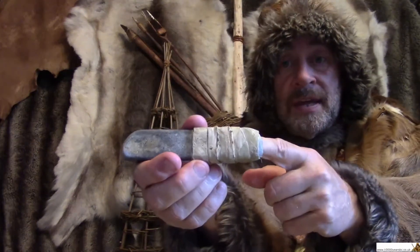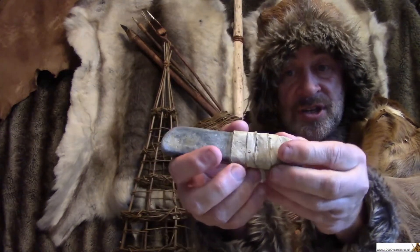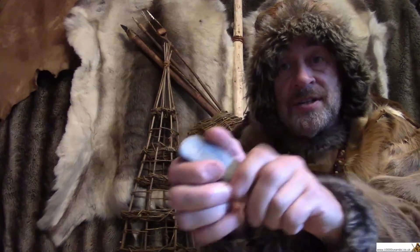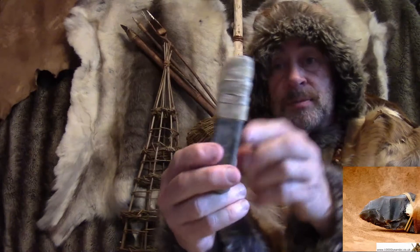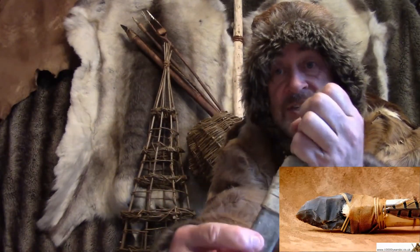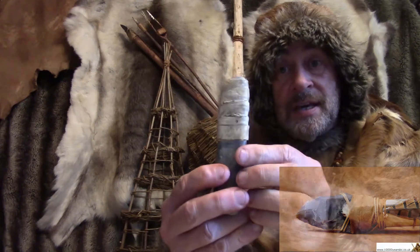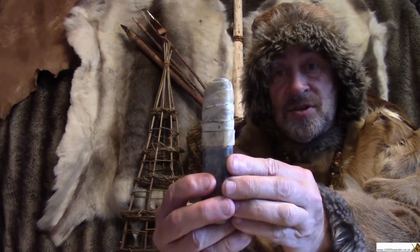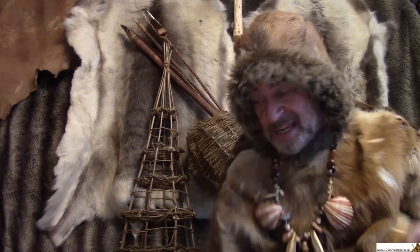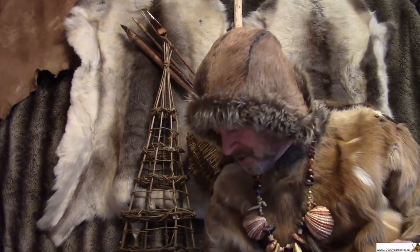It's just the shrinking raw hide gripping the smooth stone so tight you can't take it off anymore. Now if that was on top of a spear — wrapped around a piece of wood holding a sharp piece of flint on the top — that would be a really strong grip. So that's why raw hide was a good type of string to have; it worked differently to the other strings.